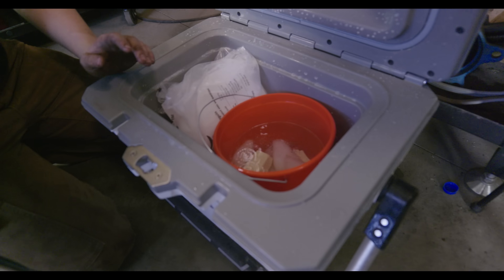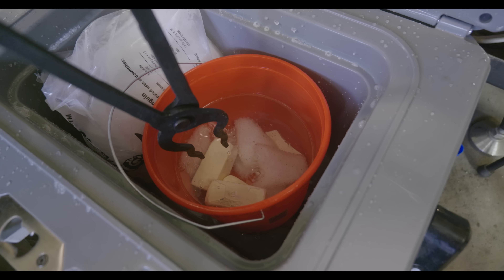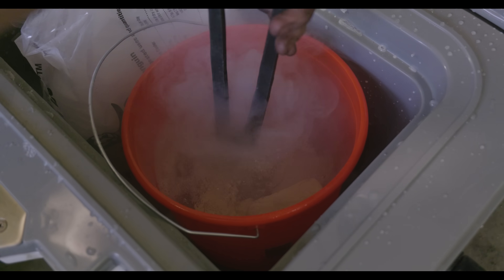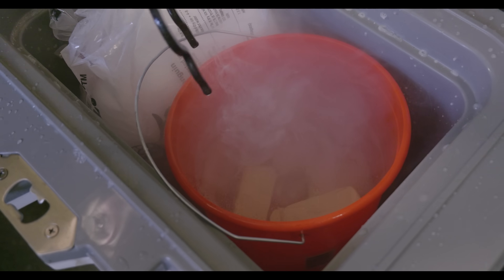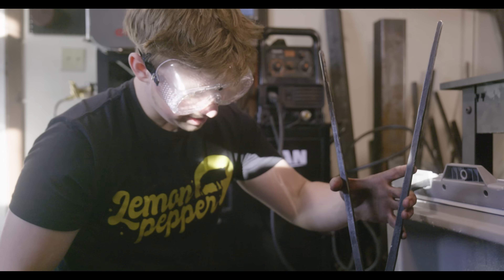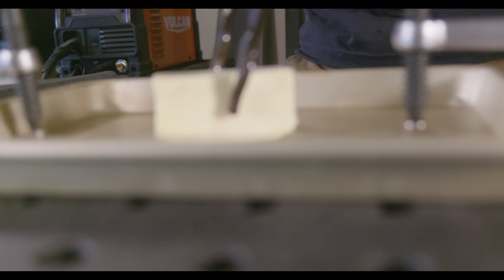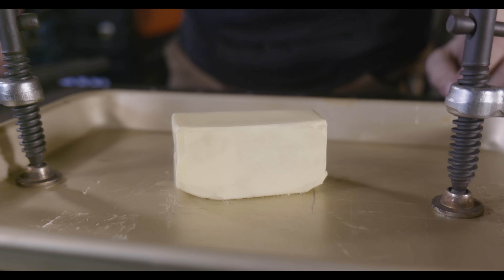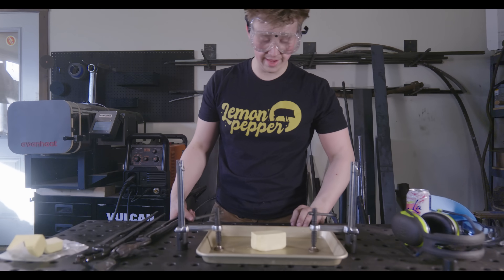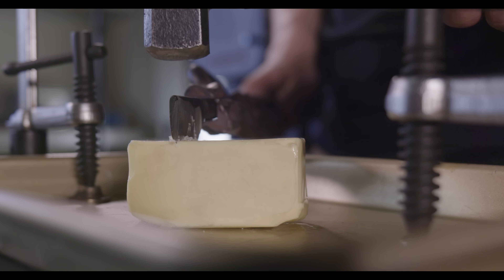In here we've got a bucket, and inside that bucket is butter, dry ice, and denatured alcohol. Dry ice is negative 109 degrees Fahrenheit. The denatured alcohol doesn't freeze, and so these have been soaking in there for about two hours or so. Theoretically this piece of butter is at about negative 109 degrees Fahrenheit. Let's give it a cut — I think we're going to have to chisel our way through.